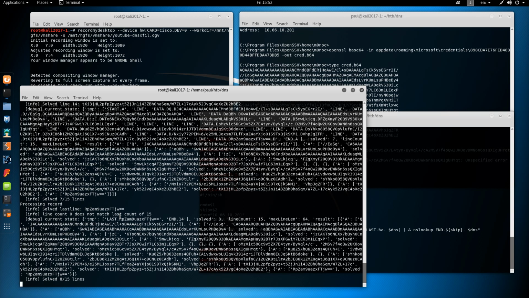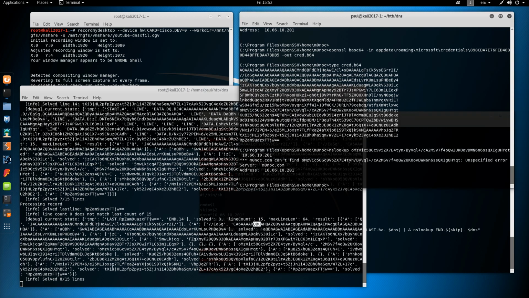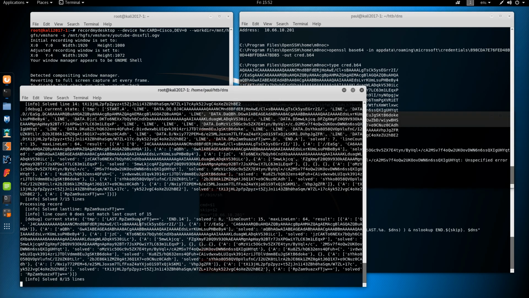We're at a point where the only current option is just to guess another valid character from the base 64 set of characters to find the next one that in effect will be solved via this technique.